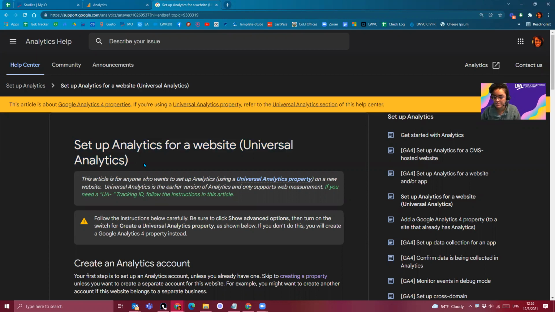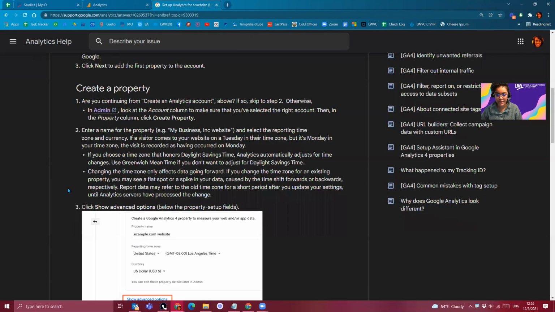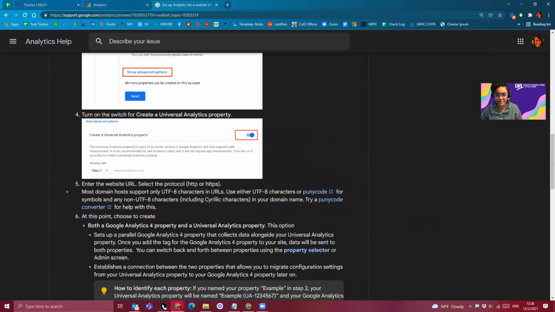So it's set up analytics for a website specifically for us. And it goes over what we just went over: create an analytics account, that was the first step, create a property. And then here we have step 4, where it was create a universal property, and it turns that on.